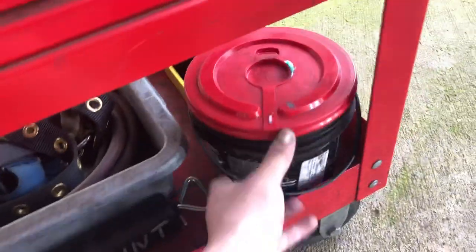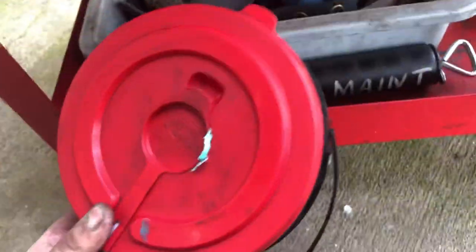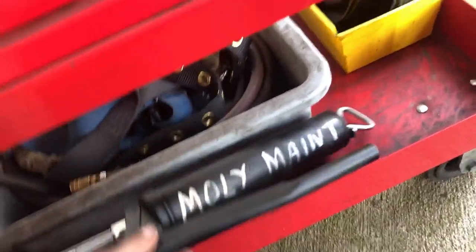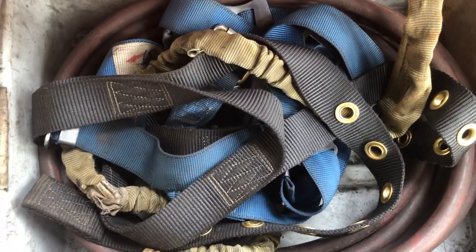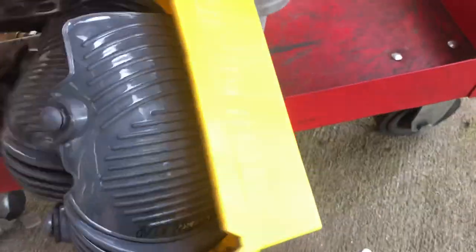Then in here I got my waterless wipes. These are awesome for getting grease off. Grease gun. Keep my lifting harness for myself, or safety harness. And I keep extra arrows in case I need it. And then these are just some knee pads.